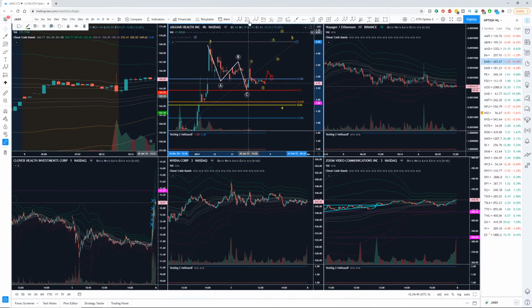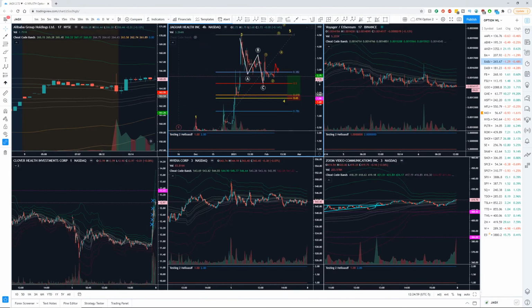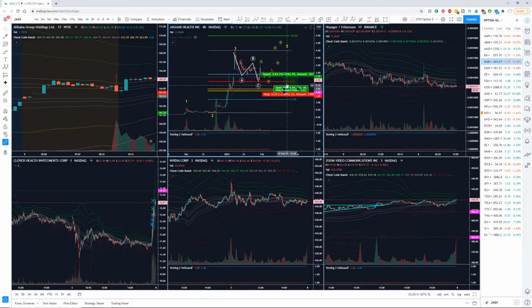If you get in at 180, you could enter at the top of this golden zone at like 192 technically, and then I'd probably have a tight stop loss around 170-ish. If we break through this golden zone, then the odds of it being a 4 are practically 0 at that point, maybe less than 10%, but that's where I would stop out. And then the risk to reward is absurd if you can take a trade like this.